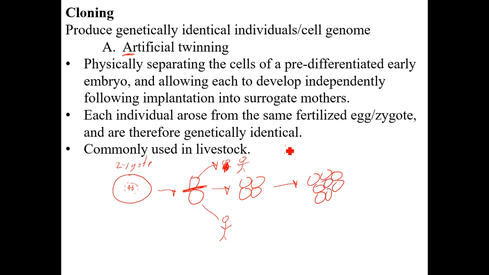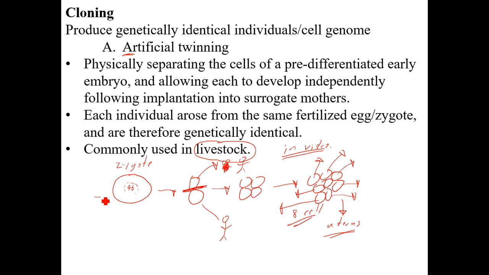If we do have in vitro fertilization, which is fertilization in a petri dish, the sperm fertilizing the egg in a petri dish, the first few cell divisions take place in the petri dish before it is implanted back into the female's uterus. So what we could do is we could actually just tease these cells apart up until the 8-cell stage, and each of these cells can now give rise to an individual which would then be genetically identical to all of the others. So there would be no sense to doing this sort of thing with humans, but in fact they do this with livestock.